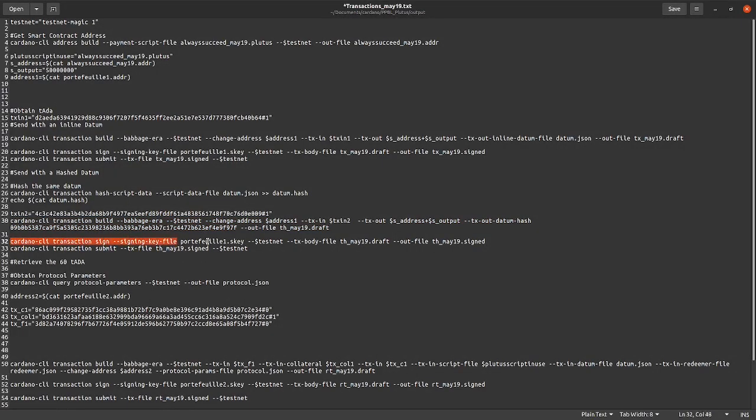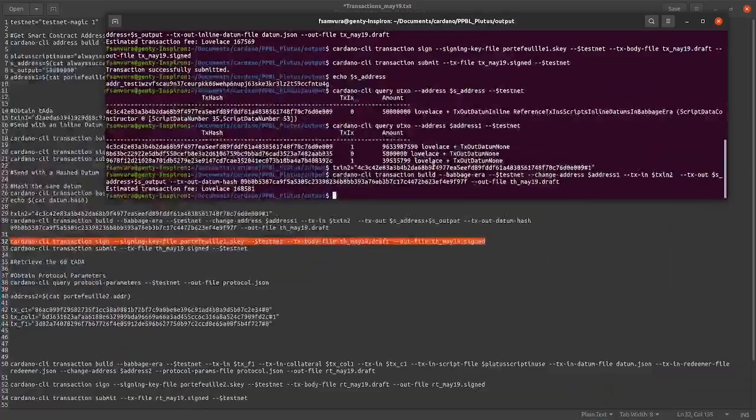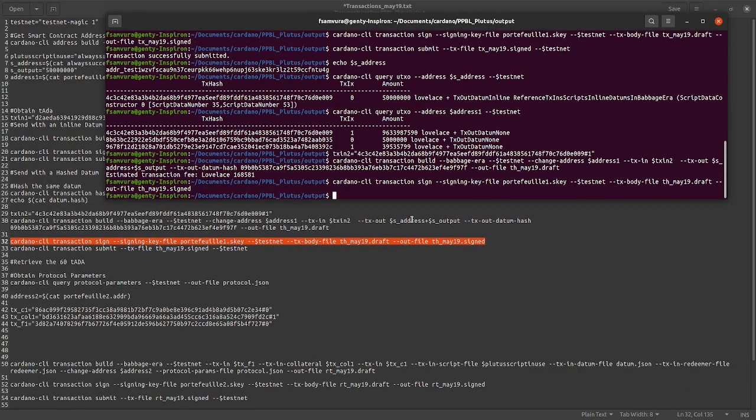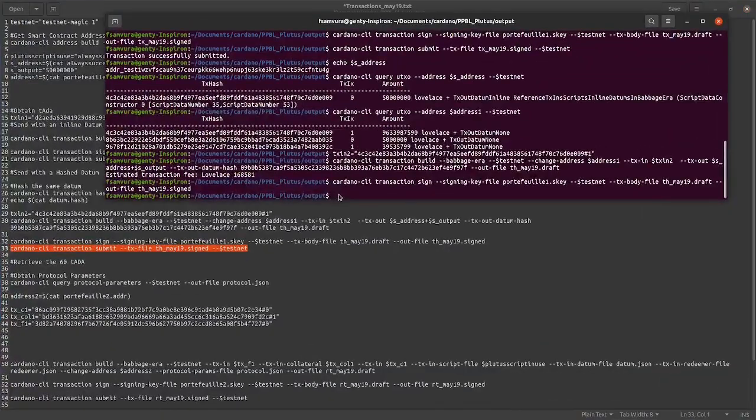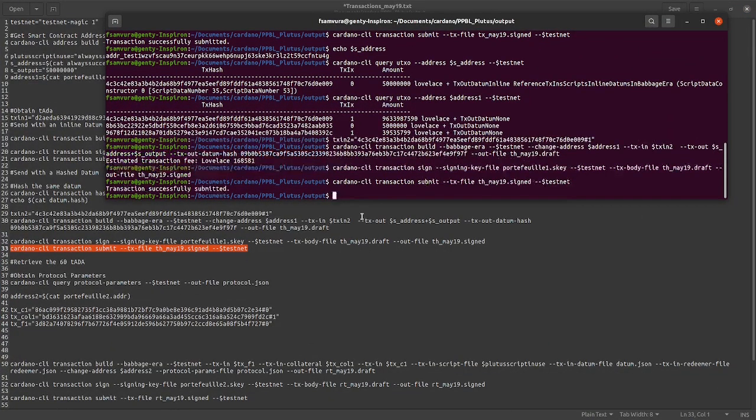Okay, so you say you create the transaction. It's tricky to find the last digit. Okay, so yeah, I got it. Now I can basically create the signed version of the transaction, and I can now submit. I'm copy pasting. So the transaction has been successfully submitted, and now we can go back and query the value at the UTXO.